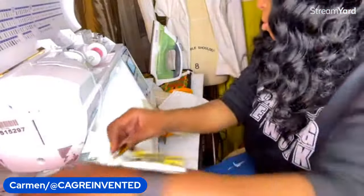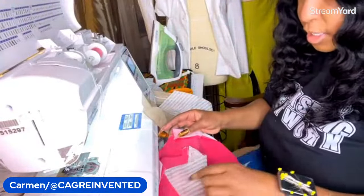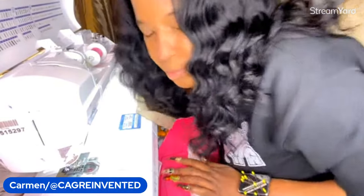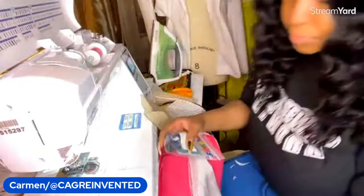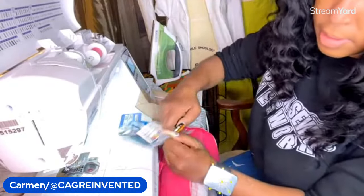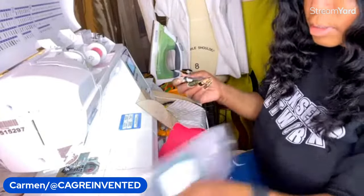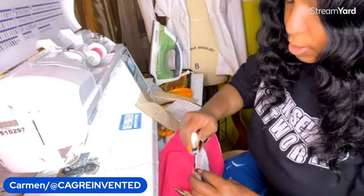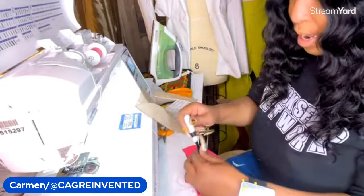All right, so what Erica said to do is she said she likes to go in there with her buttonhole thingy. She says slash the blazer, stopping at the little... the thing about it is there's so many gosh darn layers. She said, hold on. Not me forgetting to take it out the thing.